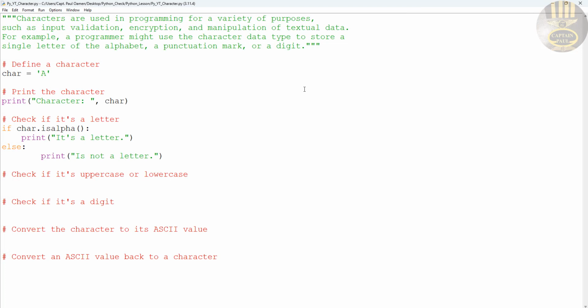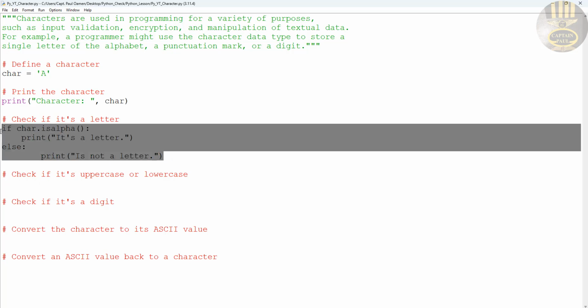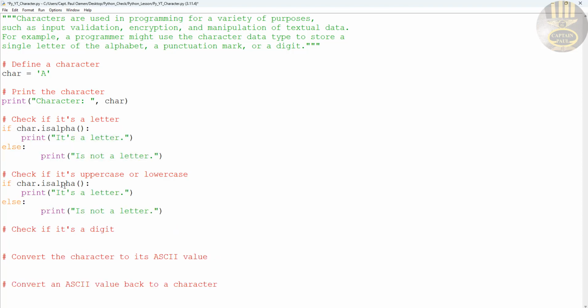Okay, next one is check if it is uppercase or lowercase. So I'm going to use an if statement again, so I can grab hold of everything here, dump it here, and just change it around.